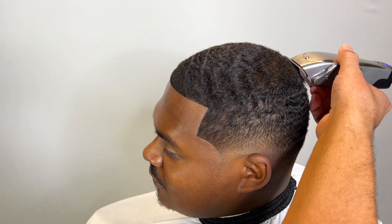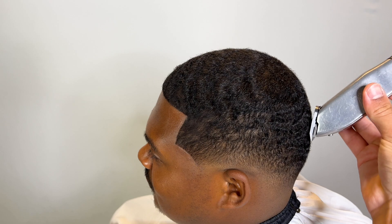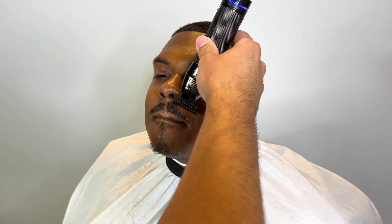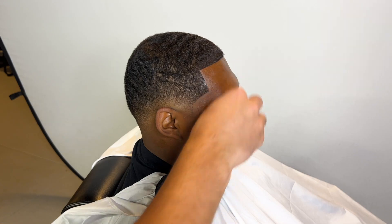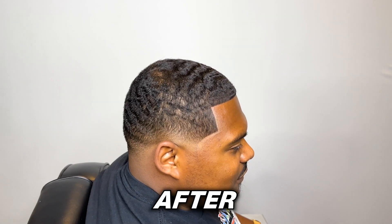Finally, I'm gonna freehand trim the top — make sure all those loose hairs are cleaned up. Because remember, we cut it down with a two, and a two isn't too low, but it's still gonna be curling up a little bit. We're gonna shape up his mustache real quick. And this was a complete makeover. Let me know if you guys enjoyed this video and what you want to see — some different styles. A lot of these haircuts are free, so I'm gonna start looking for different models or longer styles. We're gonna spray him with some oil sheen, wipe him down with some astringent. This is how he came in — corners were struggling a little bit — but we got him together. And this is how he's leaving.